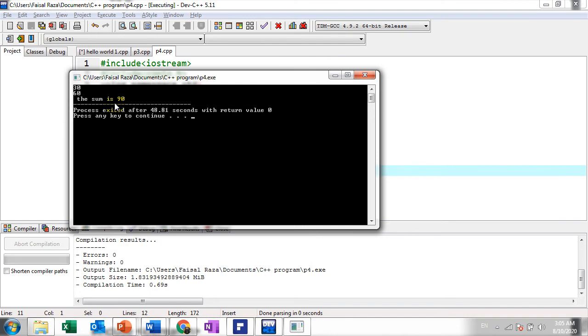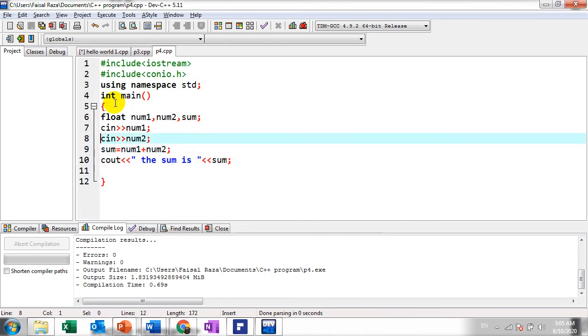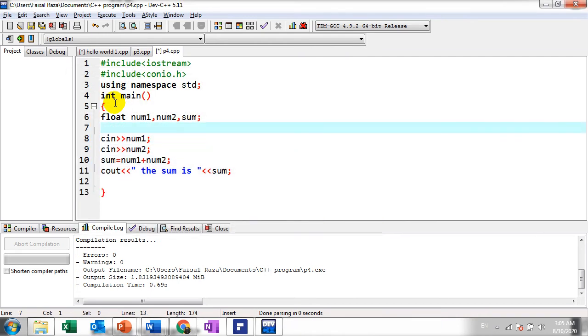But before entering a value, a statement should be there so we get to know what should be entered. So I am going to display a statement here: enter two numbers to sum, backslash n, which means the number will be entered on the next line.